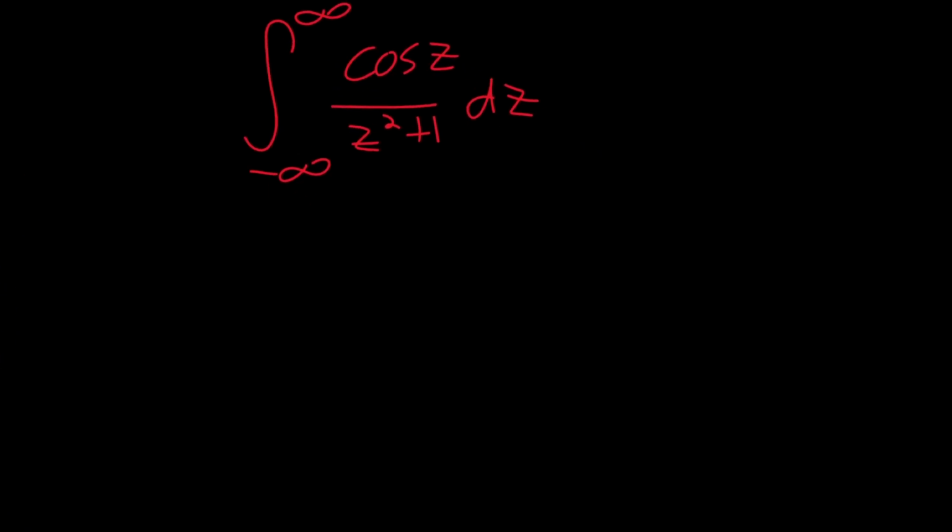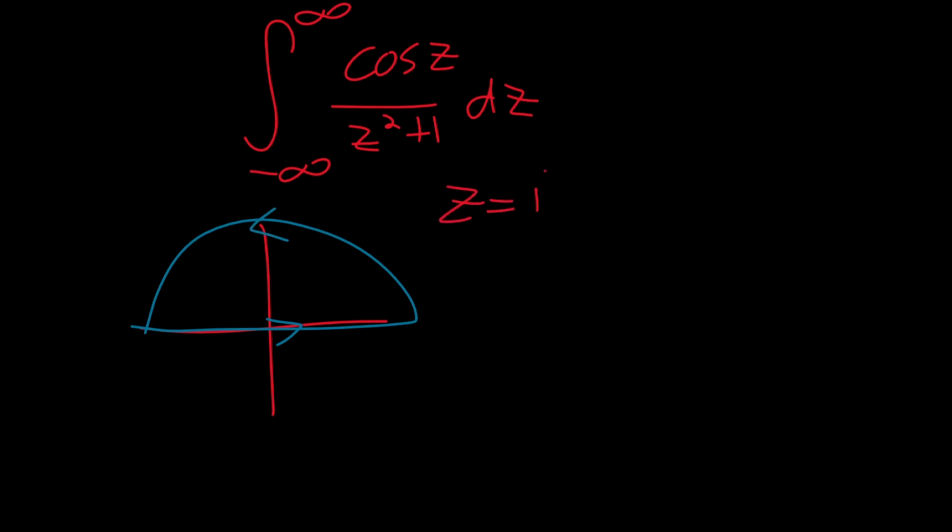This is again really awesome, but we're going to be using the same contour as before, and we're actually going to have the same poles. So I can draw out this contour real quick. We're going to be integrating this way. We're still going to have our one pole that we care about at z equals i. That's going to be the place where we're finding our residue. But we need to inspect this a little closer before we actually start evaluating this, because what exactly is cosine of i? Well, that gets a bit iffy.